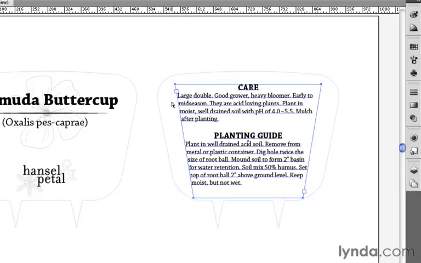If I look at the upper left-hand corner of the object and the lower right-hand corner of the object, I also see these two bigger squares. The name of these squares are ports, and they help us control threading from one container or one area text object to another. To see how that works, we're going to create a separate area text object, but I want to copy some of this text so I don't have to actually retype it again.